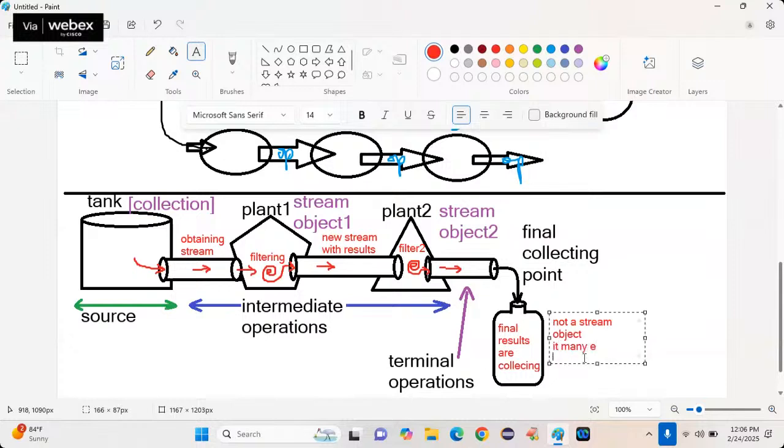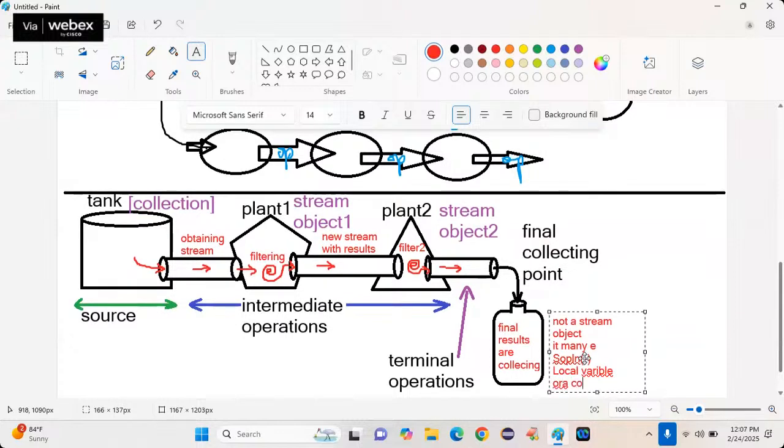It may be System.out.println for printing, or a local variable, or a collection. If it is a single value, we can use a local variable. If it is multiple values being returned, then it should be a collection. No sir, I just want to print, I don't want to do anything. Then you can use System.out.println.